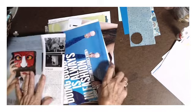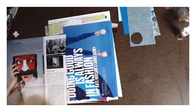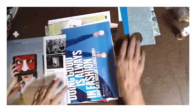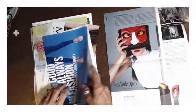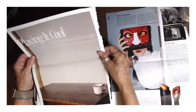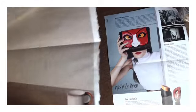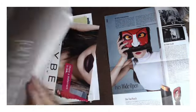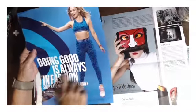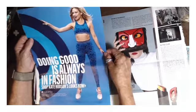So never mind. So I want to move this out of the way because I'm out of room. If you hear little funny sounds, it's my husband moving around upstairs. So anyway, I love that. But I don't know what exactly is speaking to me yet. Playing it cool, that is a good phrase. And the lone cup with the rainbow handle, cool. Then we have doing good is always in fashion. Love that whole phrase. And she's got a little workout outfit on.